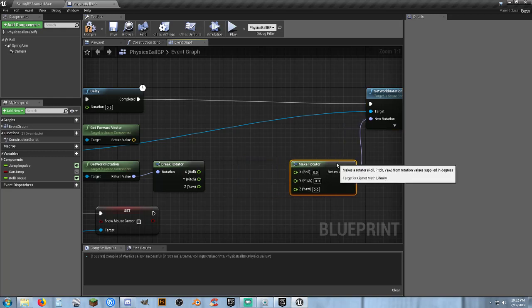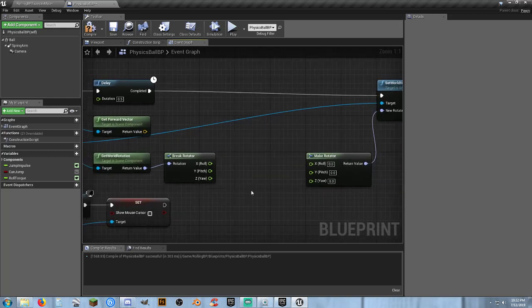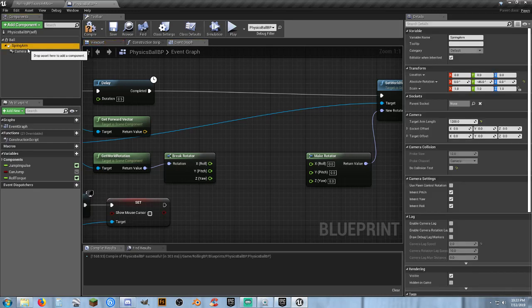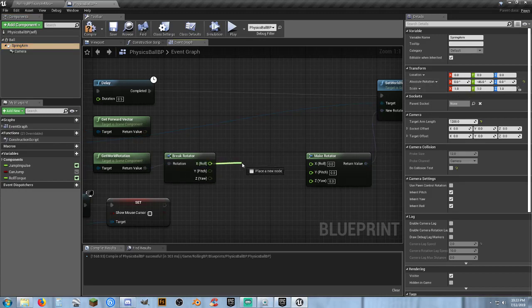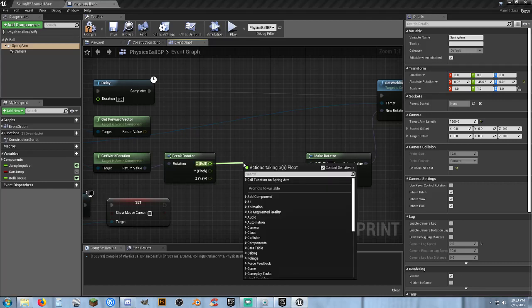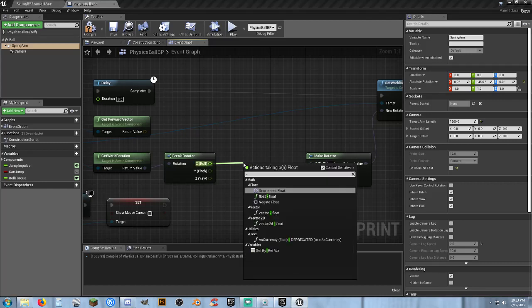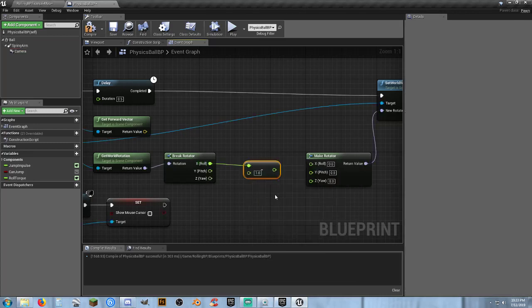And now we just got to figure out math here, which is spring arm. Its y is the down. So just for now, I'm going to try the x. And let's do, it's going to be float minus float.